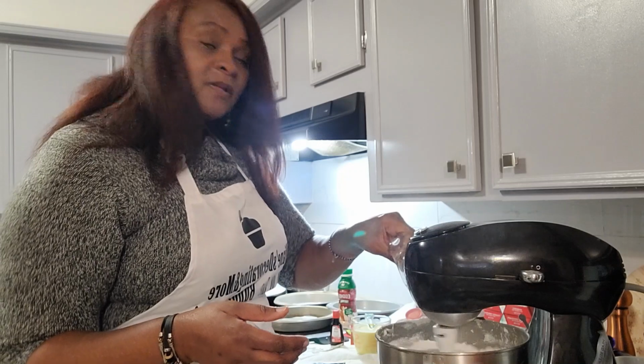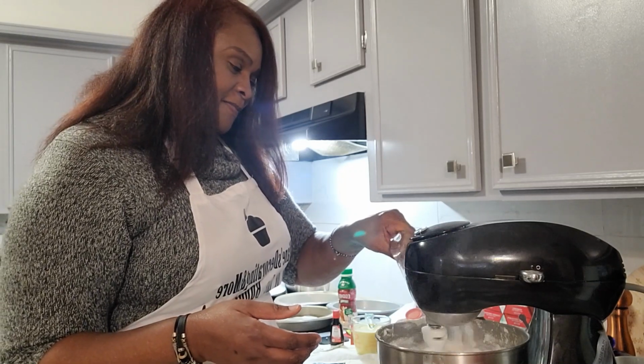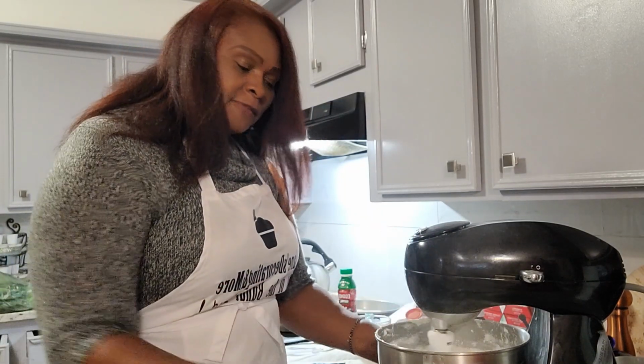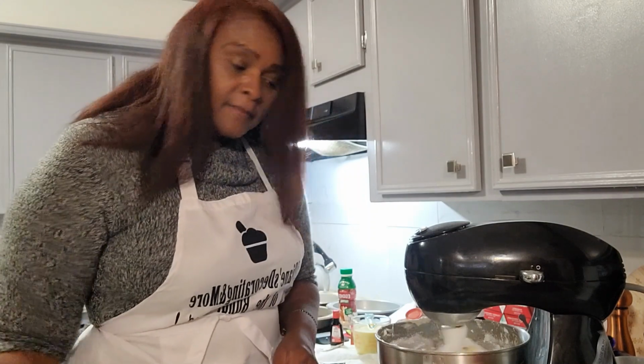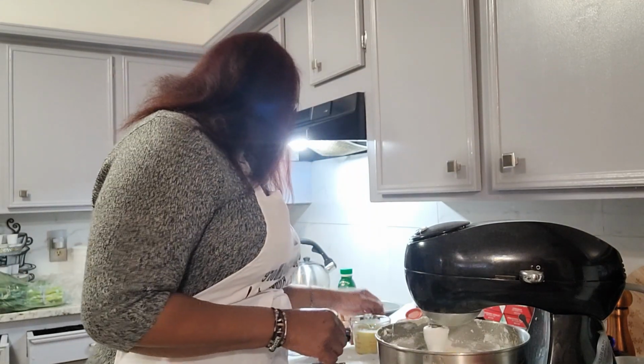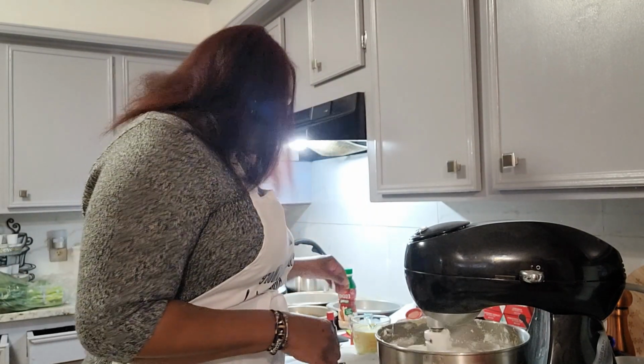This should be a very delicious cake. Because all you're doing, instead of putting it in the bundt or the pound cake pan, is putting it in layer pans.